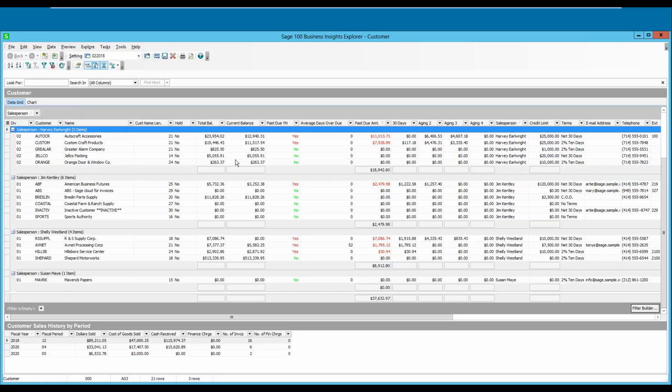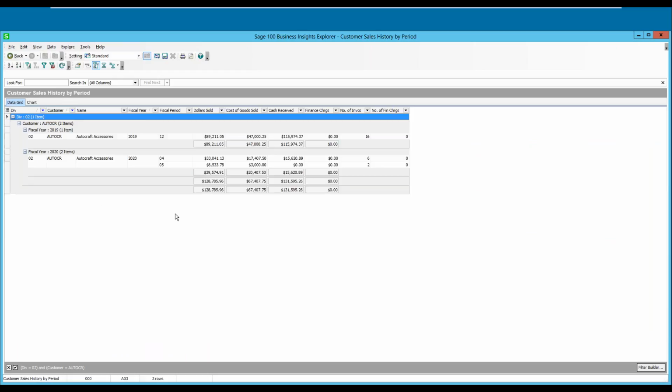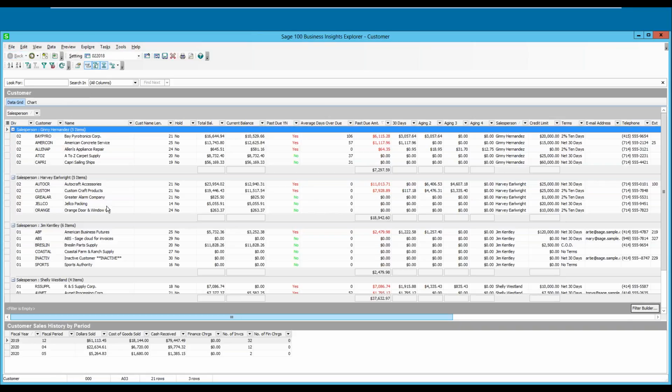And then let's see here. How might you pull this all together? A couple other little things. So the secondary grid with this information down here, if what you want to see up above is the stuff down below, you can do what's called drill into preview, and it brings that same information right up above where you were. Now this becomes exportable to Excel as well. Use my back button to go back. So let's see here. This is the customer view.